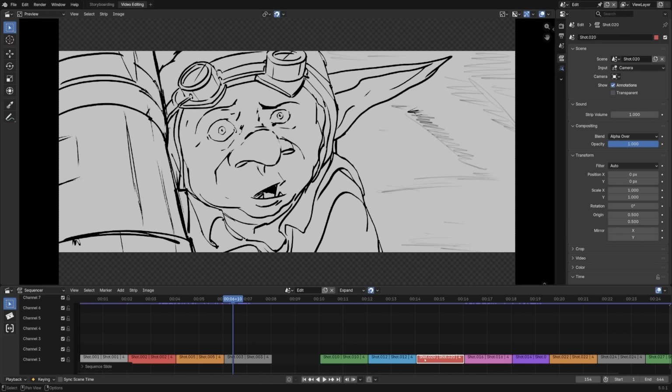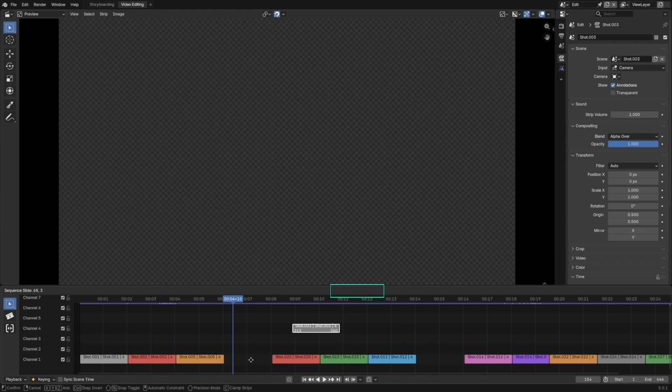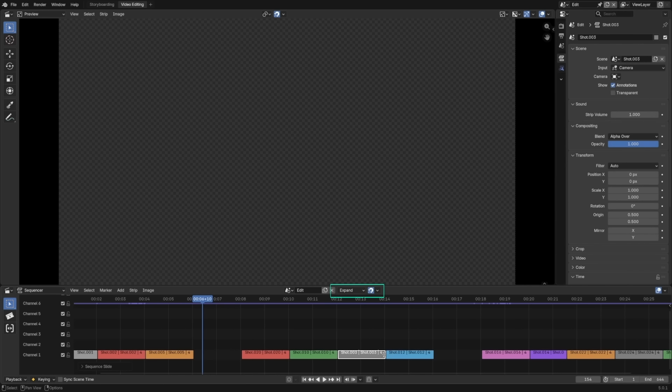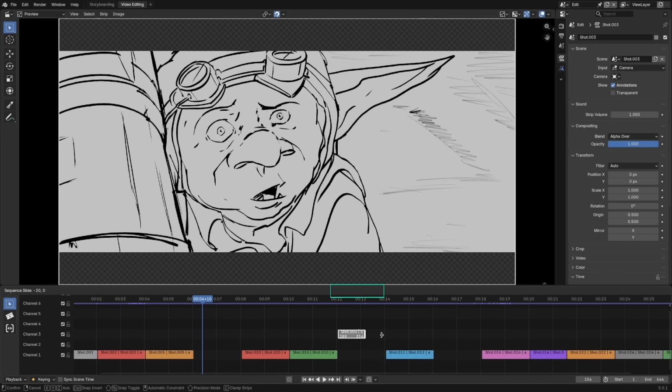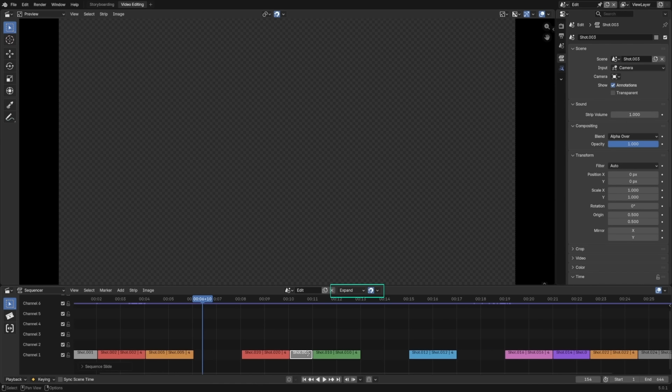You can move them around so they push things on, but in order to have that work, you need to have expand on. I think by default it comes in as shuffle, which I'm not sure what it does. I don't use that. I use expand because it's predictable, right? Expand means that any change after here, like if I insert that between these two, it's going to push that all on. And if I expand out, say if this was this short and I put it here, and then I grab it and expand it out, it's going to again push it on. So it's like a ripple push.